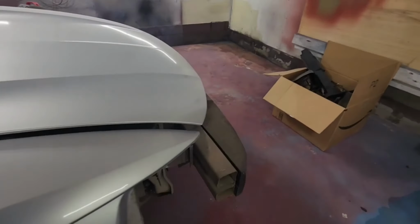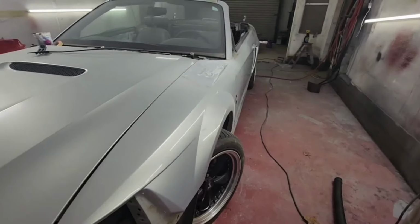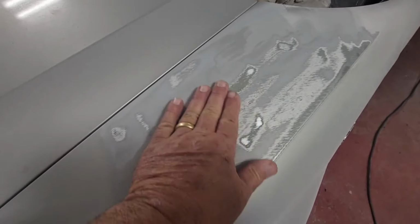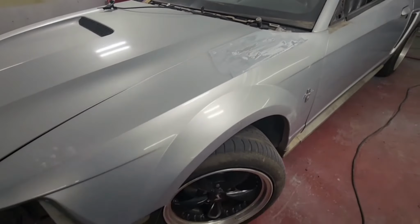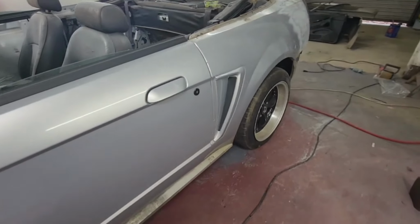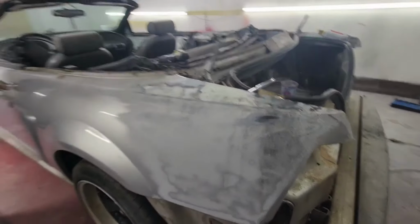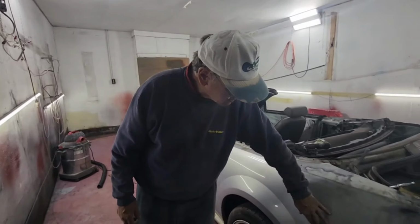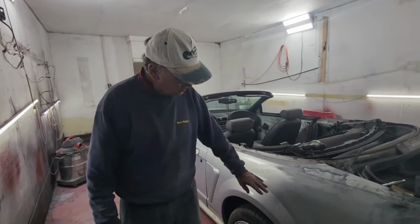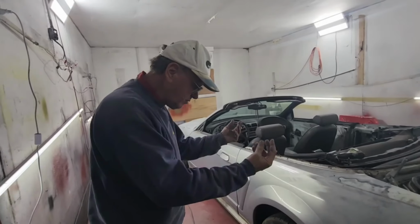Coming along good, ain't it? Yeah, I've been pecking away at it. That's ready for paint right there, ain't it? I seen how easy it was going to scrape off. I think we'll go to the metal. I tried a couple of spots to see if we could just take the surface off. Some places it comes out pretty good, but then you wonder what's under there. Is it going to keep bubbling later?